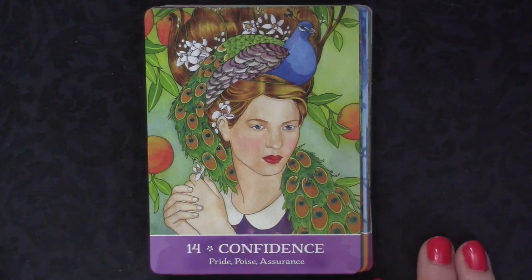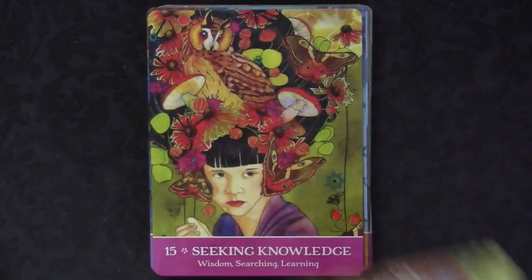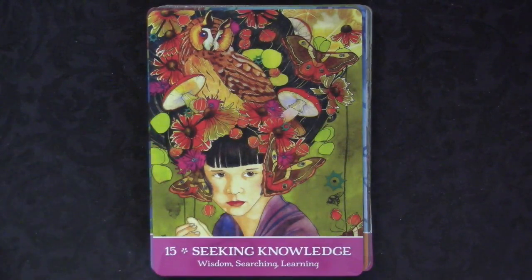I really do like how well the guidebook pulls in with the cards. That's a big plus to me. Again, you can see this theme, and I'll talk a little bit more about that when we're done because I'm making piles. But here she has seeking knowledge. So again, we have the owl, which makes sense. This is the great horned owl. We've got mushrooms here, the colors and fruits of fall.